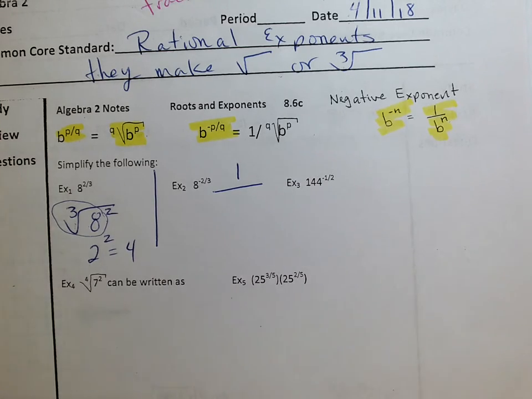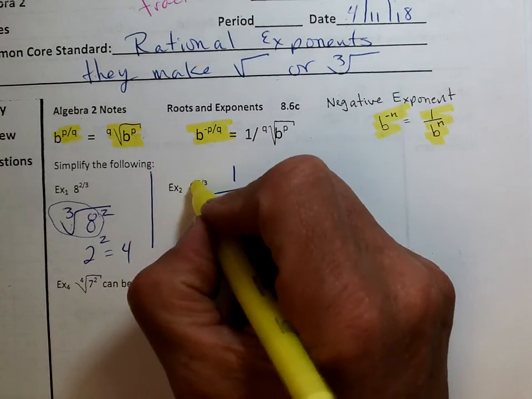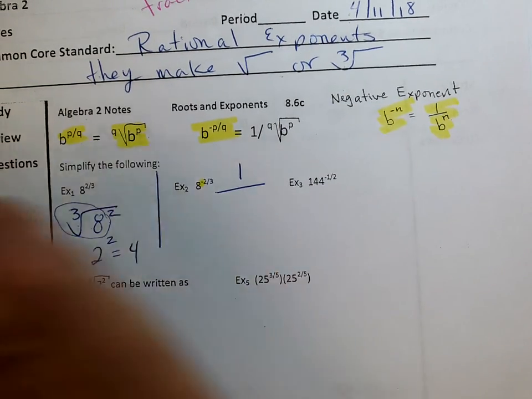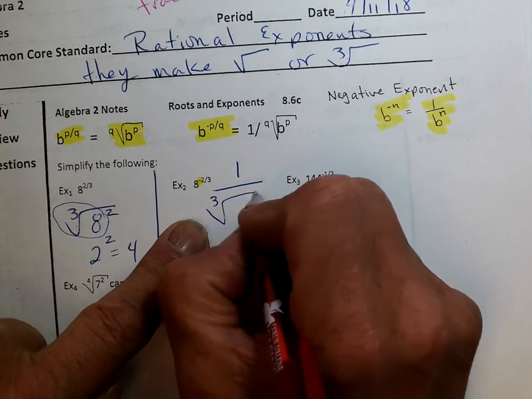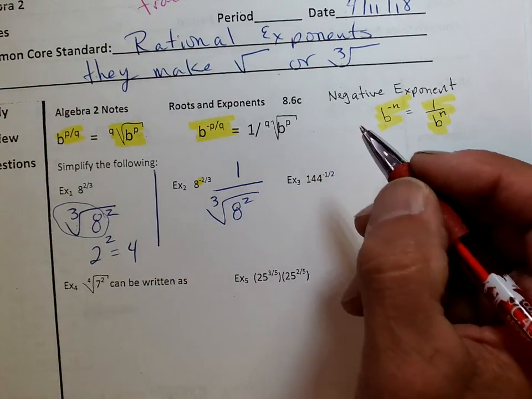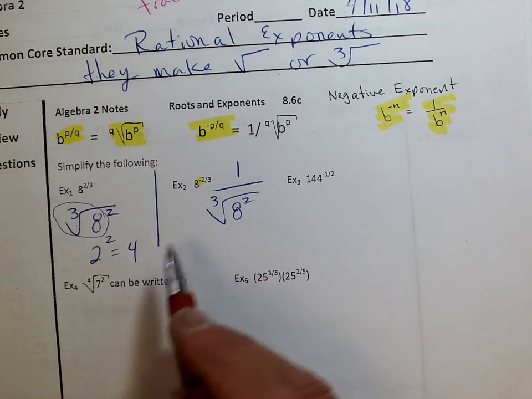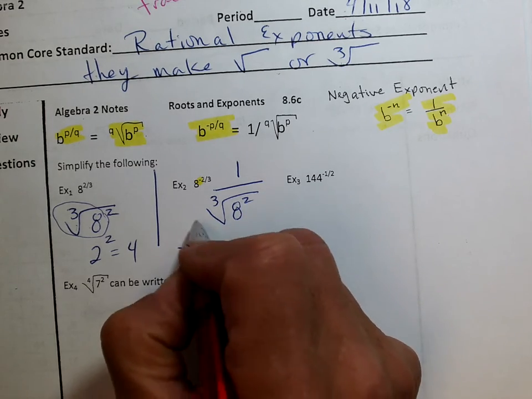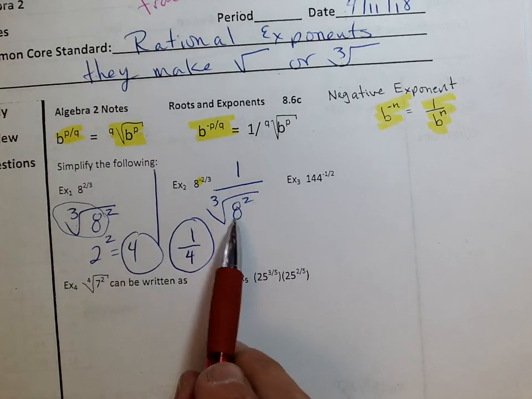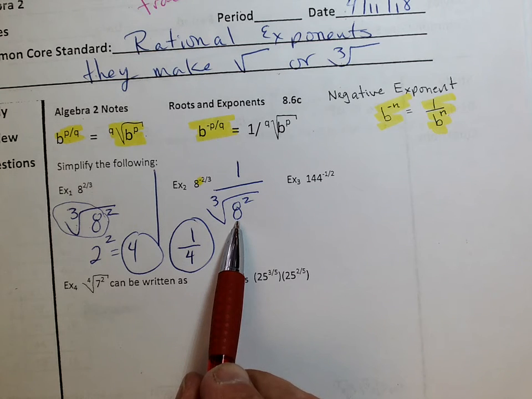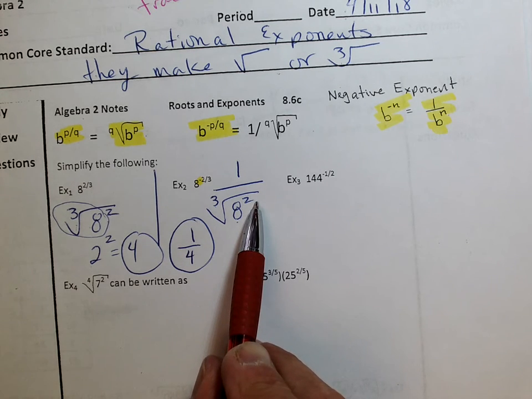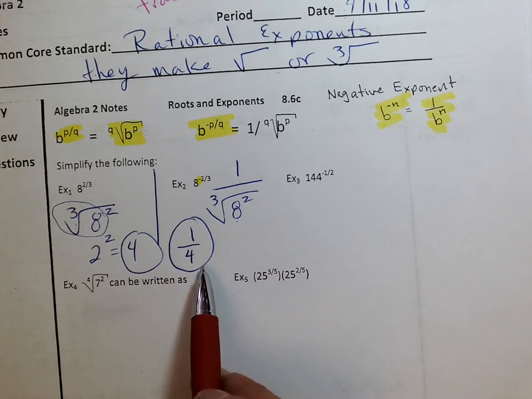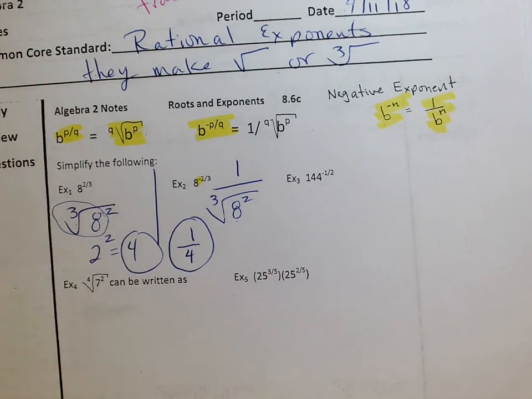Let me highlight the negative exponent, okay? Here's my negative exponent. Because it's a negative exponent, it's 1 over. So it's 1 over cube root of 8 squared. So instead of being 4, this one's going to just be 1/4, because we already know the cube root of 8 is 2. 2 squared is 4, right? We just did this. That seem pretty easy? And again, you could do it on a calculator. You get 0.25. Okay, guys, you with me? Calculator will do it. So if you're in the test and you don't remember what I said, grab my calculator, boom, boom, boom, I can get it, okay?